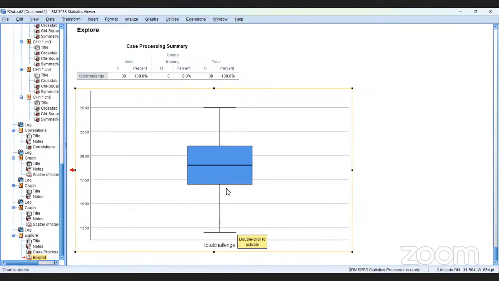The first quartile lies here, that is less than 17.50. And the median lies here, within 17.50 and 20. And this is the third quartile, it is above 20. And this is the maximum. Okay, this is the distribution.